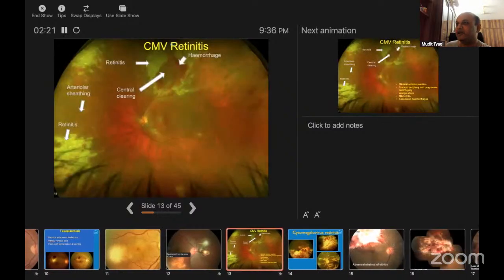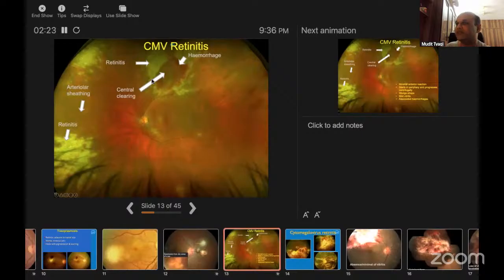Now, if you see a patient who is immunosuppressed, which can be due to any reason, whether the patient is suffering from HIV or sometimes even in patients post-transplant or on long-term immunosuppression, they present to you with these multiple retinitis lesions, that is a clue to the fact that you are dealing with a CMV retinitis. And one important clinical factor is the fact that in a lot of these lesions, you will not see vitritis commensurate with the amount of retinal involvement. Reason being that your patient is immunosuppressed enough to not be able to launch an immune response.